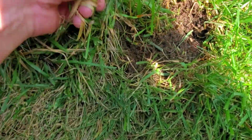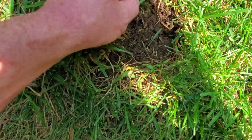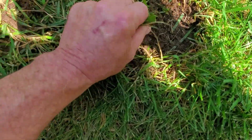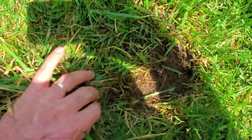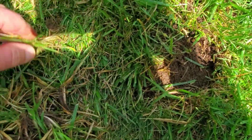This spot I didn't glyphosate. Doesn't come out as easy. So I will keep working at it, and when I do my aerating and overseeding, I will definitely film that and keep you guys abreast of how well it turns out.